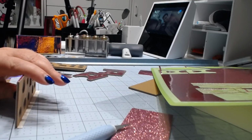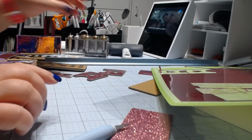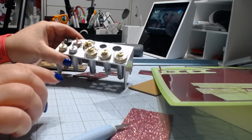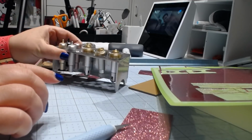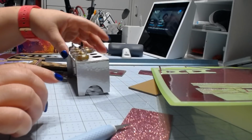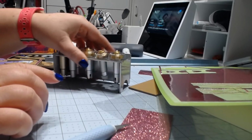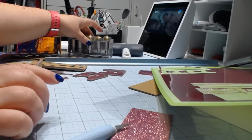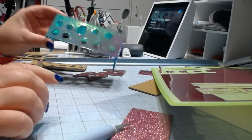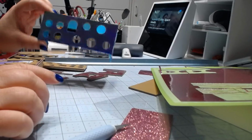Okay, Guadalupe, I am making these little things to hold blades for the Cricut. And I made this one earlier. It was really kind of difficult. It's hard to work with adhesive foil. And I was having a time in that video. And this one I made the other night. I stayed up till midnight making this one. This is with holographic vinyl.